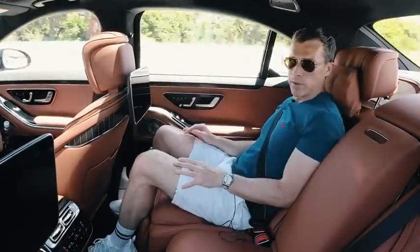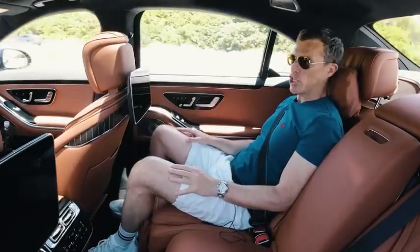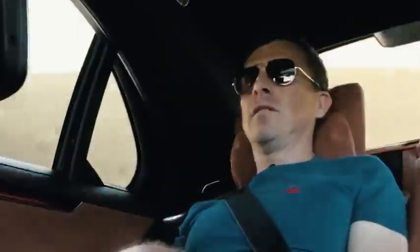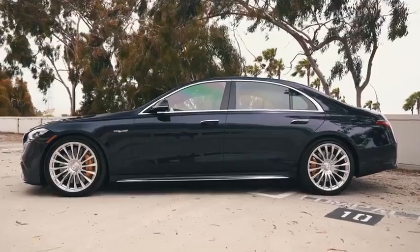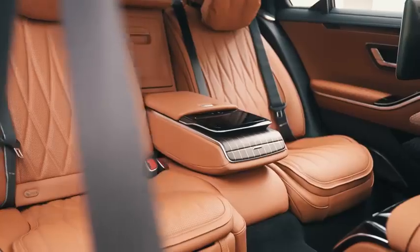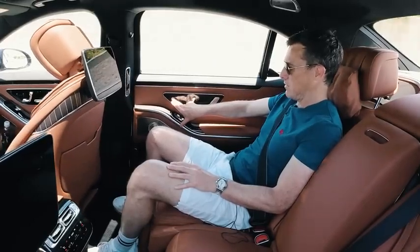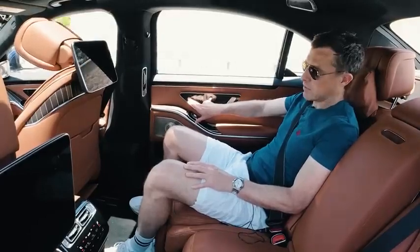Oh, right, here we go. Here in the back, there is nothing that really identifies this car as being an AMG. I'm not sure that's a bad thing. It feels like a super luxurious S-Class, which is exactly what it is. And unlike the Audi S8, which I had, this car, being the long wheelbase version, means you get all the special seating stuff, so I'm going to have a little bit of a play around with it. Let's get this front seat into the special airplane mode setting. So here we go. Oh, it takes ages, you know.